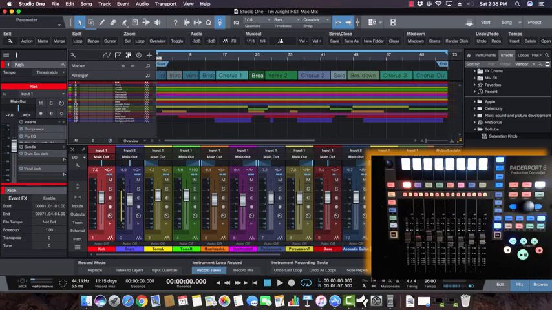And this is very cool. You can really customize the Faderport and all of its programmable buttons to really appeal to your workflow. So the first thing we're going to do is I want to show you what some people experience when they're using smaller monitors or a lower resolution on their computers.